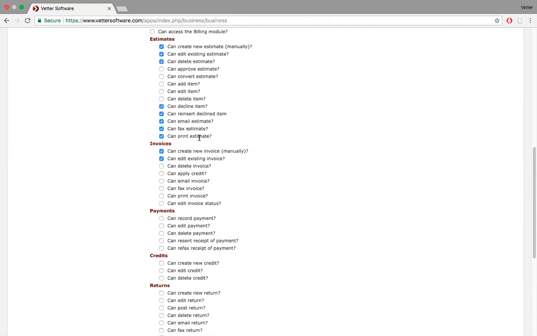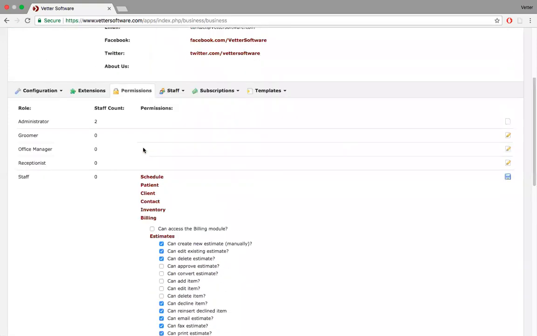Where it says invoices, what they can and can't do, notice can edit invoice status. We did not make that a default. I'm always sorry to repeat the stories, but at least once a month we have a clinic asking us to do some forensic engineering and accounting, unfortunately, because there's fraud inside the clinic. And so bit by bit, we try to add more features that give you more control over your practice. Okay, so that's the invoice status right there.